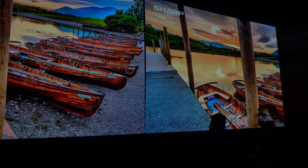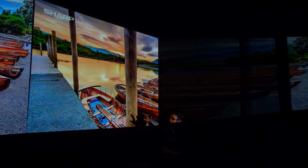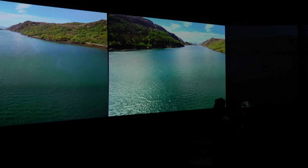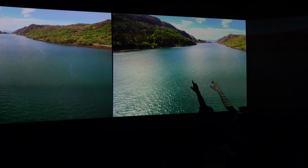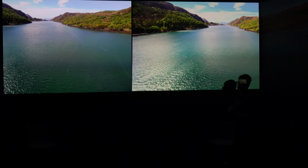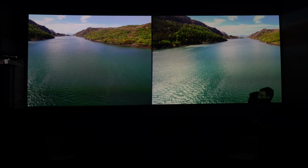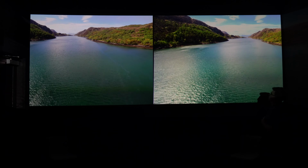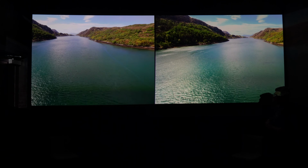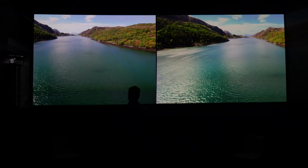So both fantastic images. We have noticed on the JVC, you do have a little bit better contrast. So you have, in your dark tones over here, perfect. You'll notice in the dark tones in the trees up there, they are slightly better on the JVC. For those of you that are wondering, this is a 0.8 gain acoustically transparent custom material by DAV. It is an Elite Screens material. It's been custom perforated by us. Motion, pretty similar on both units. We haven't seen a ton of motion blur or anything like that.